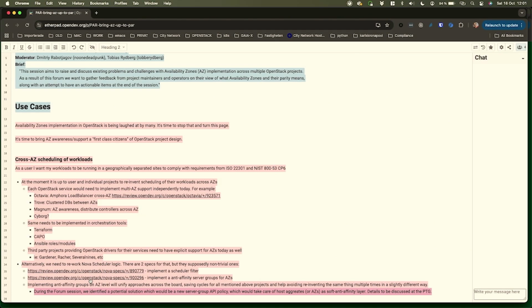So potentially. There was a reason in this spec why it was abandoned, that this approach doesn't work. I don't remember specifically, but it was written somewhere in Gerrit. Okay. So it was a bit more complex, and the person just kind of abandoned the idea as a whole. Yeah, it's just hard, isn't it?